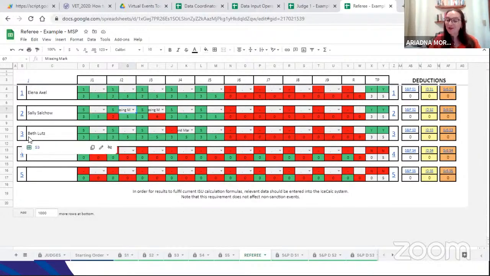And on example number 3, we have judge number 4. He or she entered the marks, right? But didn't send the marks. So as a referee, you don't know if the marks that he entered, he is ready to send that, or if he's going to change, or she, sorry, going to change any of the marks. So you need to send a message saying, please send your marks.